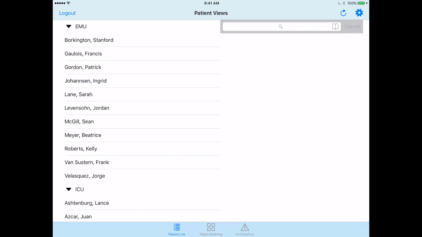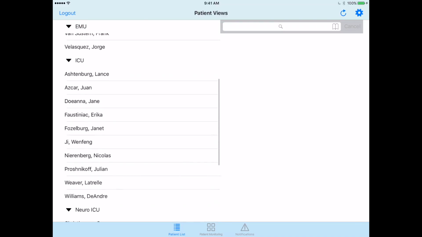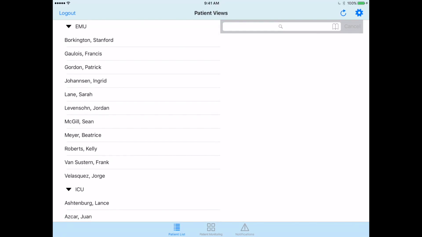So the first thing you see here is a list of the records, the patient names for the records that are on your server. And as you can see, we've organized them by unit, and this is a new kind of concept in Persyst.